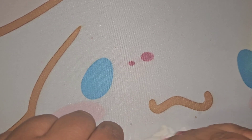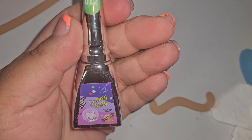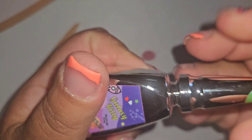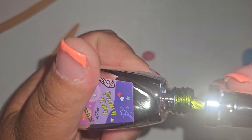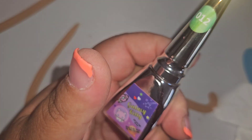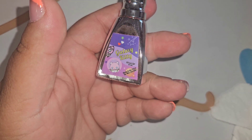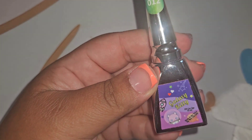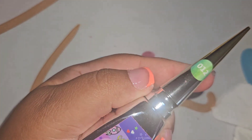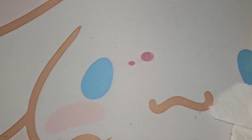Another thing I'm excited about: we got a galaxy kitty gel polish — look how beautiful this bottle is! Number 012, I believe these are cat eye gels. I don't have any magnets or cat eye gels in my polish collection at all. The last time I had cat eye done was at the nail salon years ago, so now I'm going to have to invest in a magnet to try this. I saw a lot of people get these in their hundred-dollar color scoops — I'm so glad I got one!